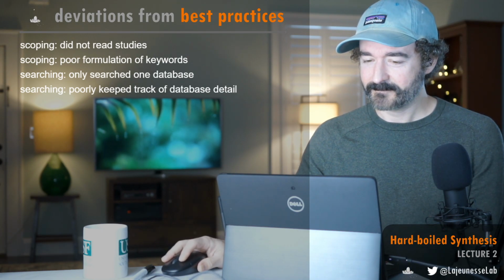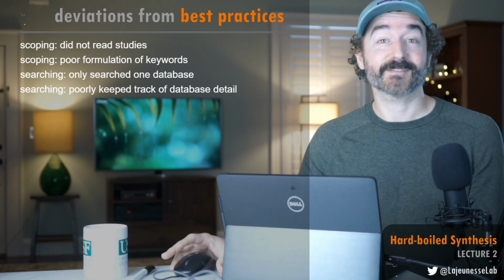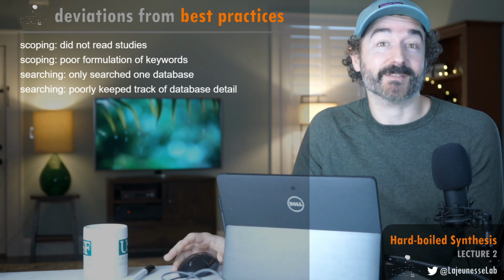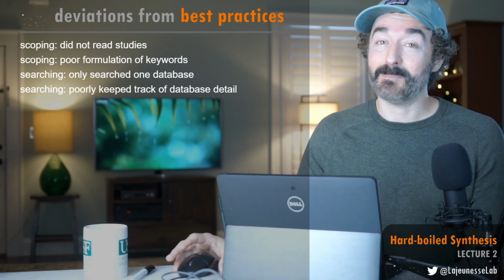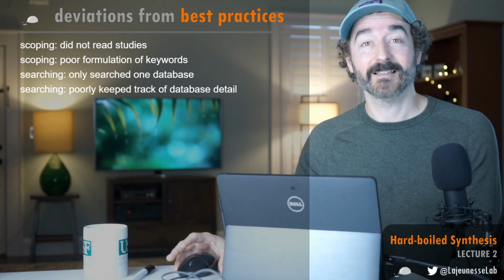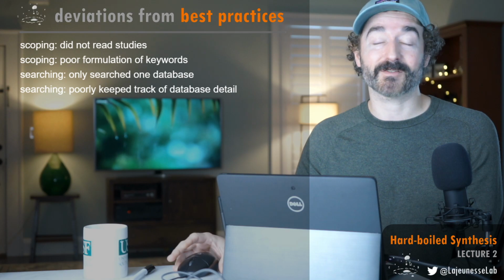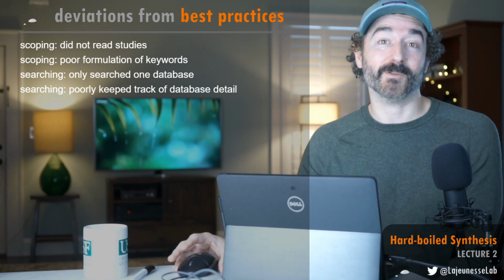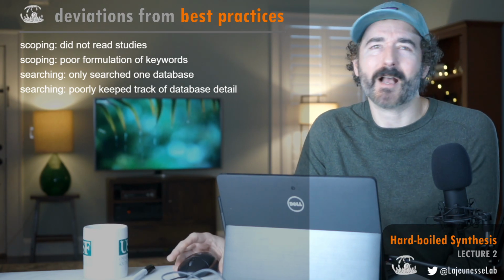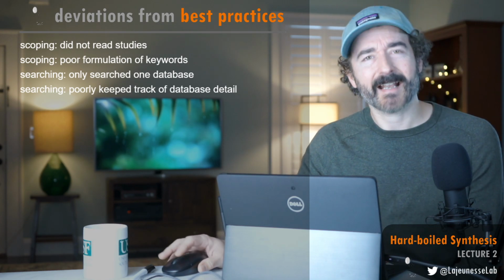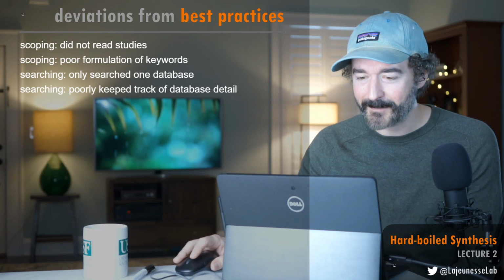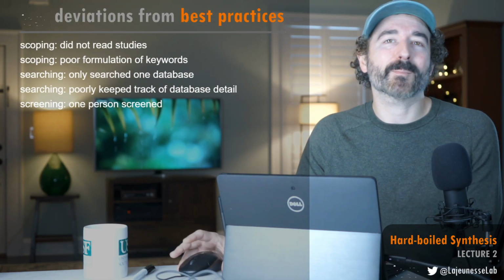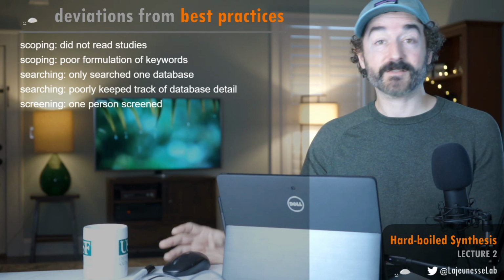Now, achieving consensus can be awful. I have a lot of experience with that because I tend to use undergraduates to do a lot of these screening efforts. And there's hugely mixed quality when you have people who really don't understand science. A lot of the work I do is trying to figure out how you can help these people make these decisions. And I've failed many times. All right, so there we go. We got this other addition to our wall of shame. One person screened. All right, so let's begin the screening.